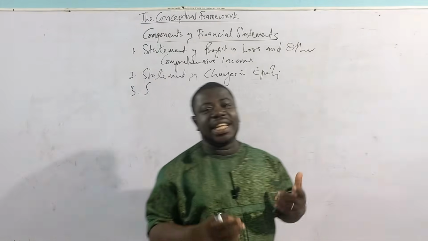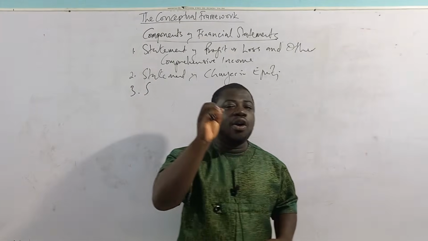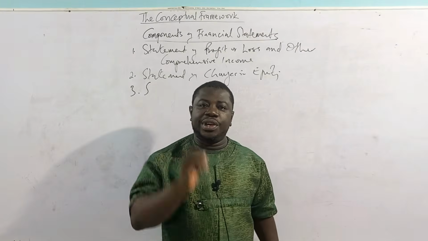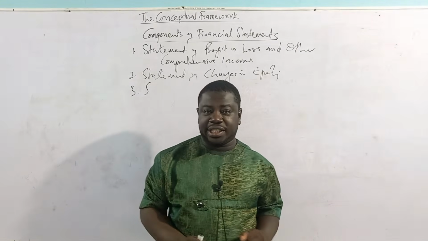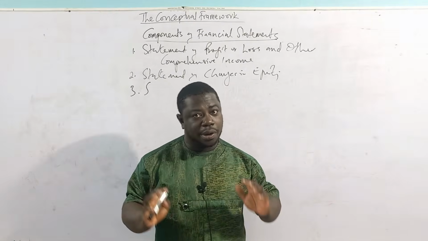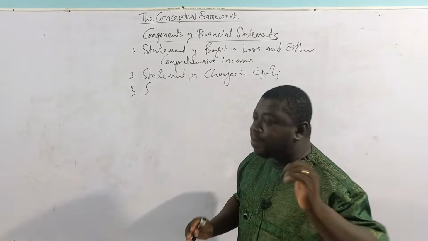Then the next one is statement of changes in shareholders' equity. And the reason is to be able to determine the movement of the equity items on your financial statement within the accounting year. That is why we prepare that. So you should be able to explain that as well.